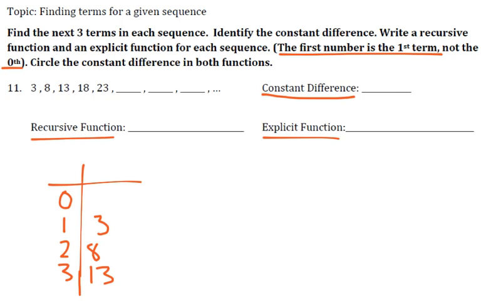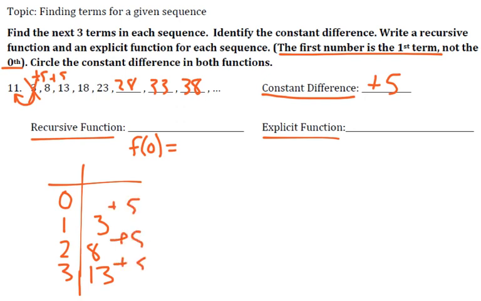So, but what are we doing here? Looks like we're just adding 5 each time, right? So our constant difference, adding 5. So we'd get 28, 33, 38. So recursive function, well, we start, where did we start? We didn't start at 3. That's not our starting. We had to go 1 back. So we'd say f of 0 equals, well, if adding 5 is the way this is going, what plus 5 would give us 3? Has to be negative 2. So then I'd go, to get that next term, we took the previous term, and we added 5 to it.